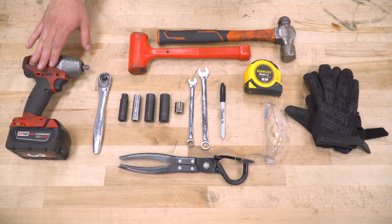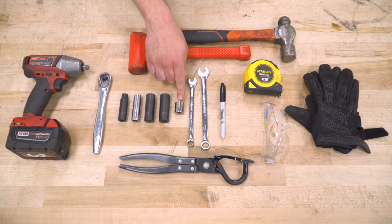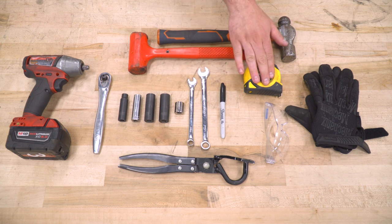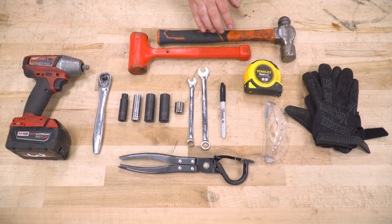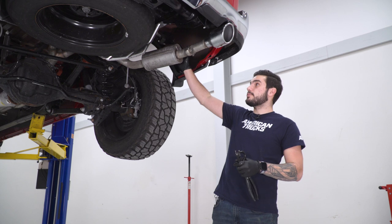Let's get started. Tools used in the install include an impact gun, a ratchet, 10, 13, 15, and 16 millimeter deep sockets, 16 short socket, 10 and 13 millimeter wrenches, tape measure and a Sharpie, some goggles or glasses along with some gloves for the cutting, hanger removal tool, a mallet and a hammer, and a cutting tool of your choice.